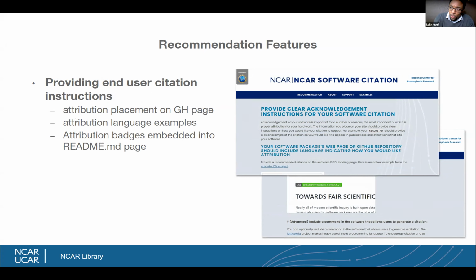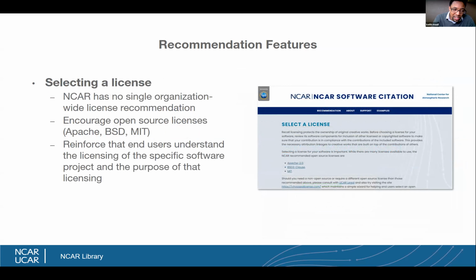Then we decided that we wanted to let the recommendation give guidance on how to publish your attribution on your GitHub page, what kind of language you might want to use, and even embedding the DOI badges, the attribution badge, on the README page. So there are badges you can add that allow a very quick visual on a DOI having been minted for this particular repository. So those in-user citation instructions were important. And then selecting a license.